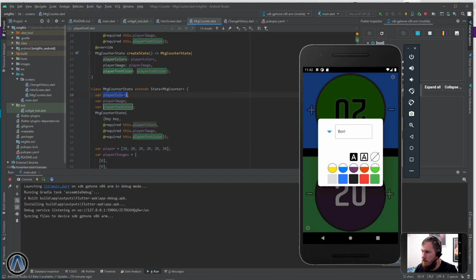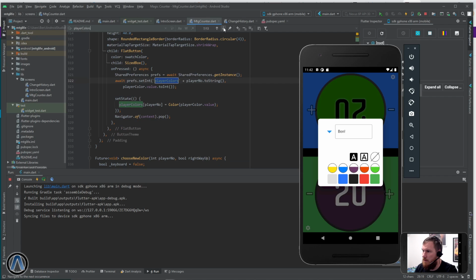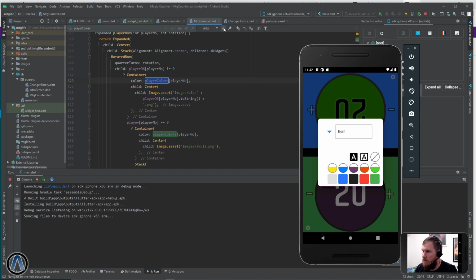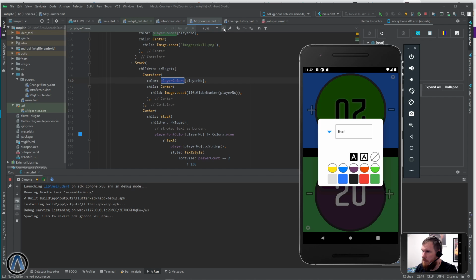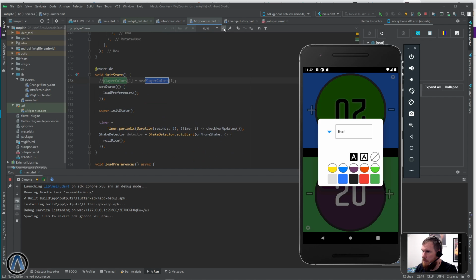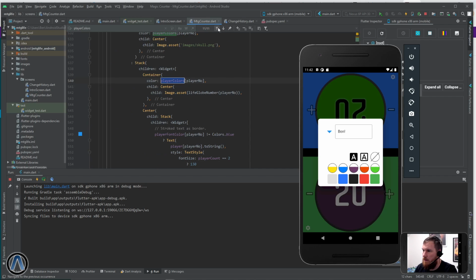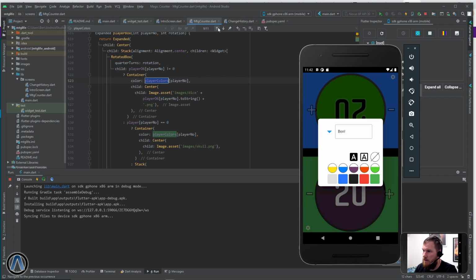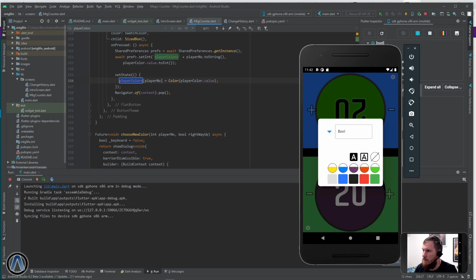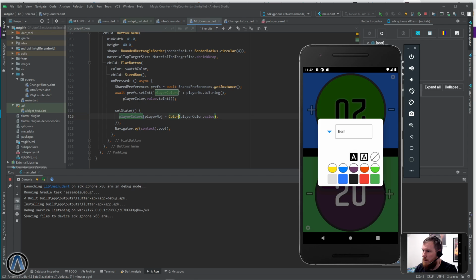But yes, with the player colors, when I was setting it, I believe I was using player.toString instead of player number.toString, which is why we were getting the wrong player number passed through here and not saving our colors.